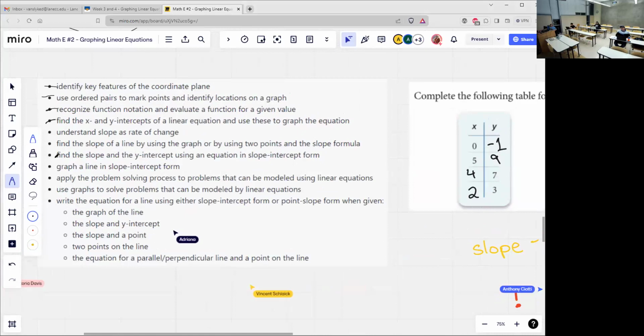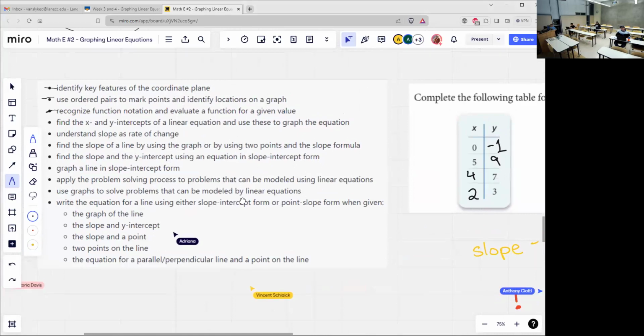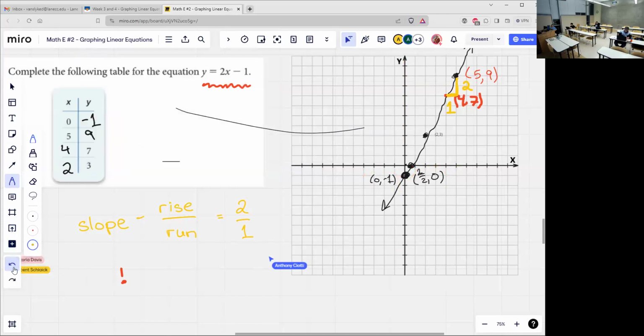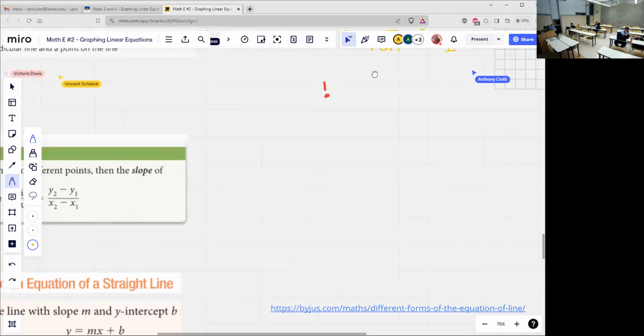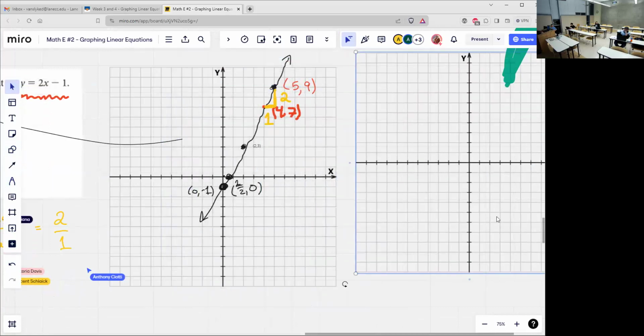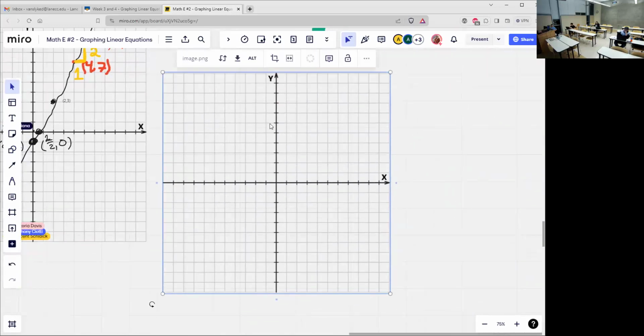Okay, so what are the intercepts? I didn't actually do that part. So the intercepts are where they cross the axes. This one, it would cross at 1/2, 0. And that 0, -1. So one of the intercepts is where it crosses the y-axis. And the other intercept is where it crosses the x-axis. Could I graph something just by being given those two? Sure, I could. I could say.